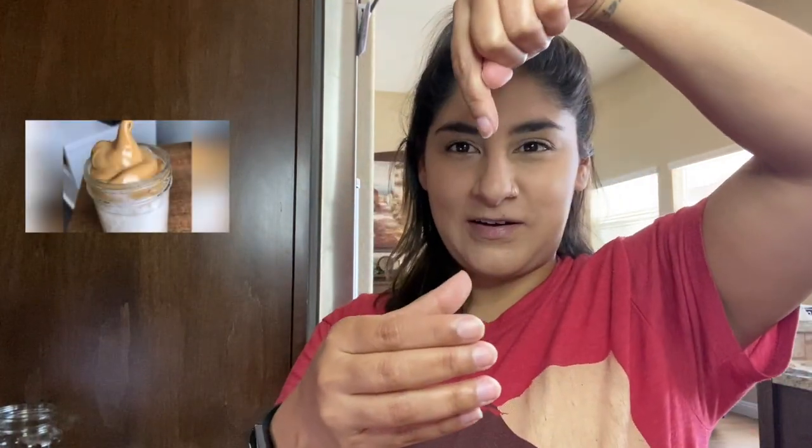Basically on TikTok, a lot of people are making this foamy looking coffee, and I don't know how to explain it. It looks like whipped cream, but it's coffee sitting on top of milk creamer in a pretty little glass. So I have the recipe on my computer sitting right here, and I'm going to follow it along to make this fancy trending coffee.